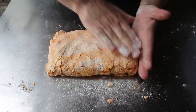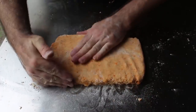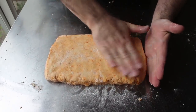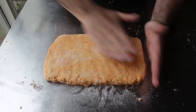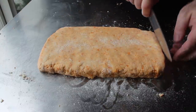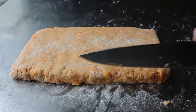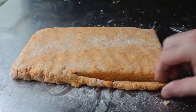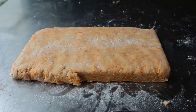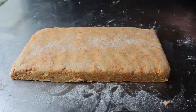Now that all our folding and turning is done, press this back out into our final shape — a rectangle about an inch high. Once happy with the shape and surface, take a knife or bench scraper and trim off just a little bit of the sides. It's these nice clean cuts that allow our biscuits to rise to their maximum height — if the edges are smeared together it just doesn't work as well. Of course, push all those scraps together and make one extra mutant biscuit that you'll eat in private.